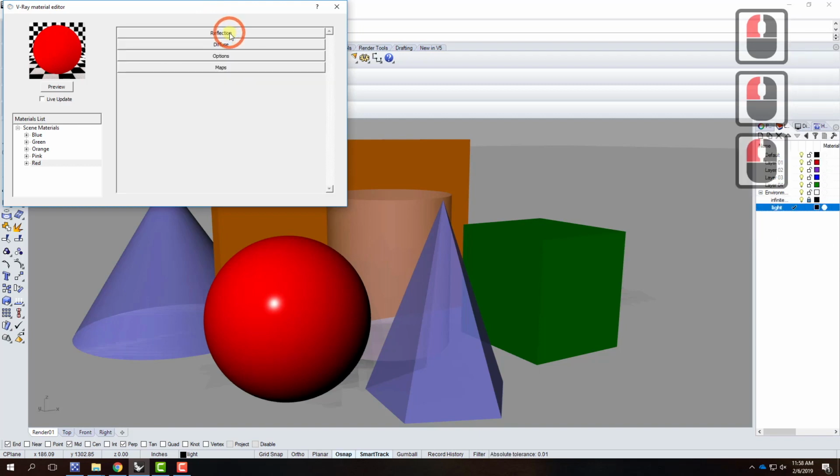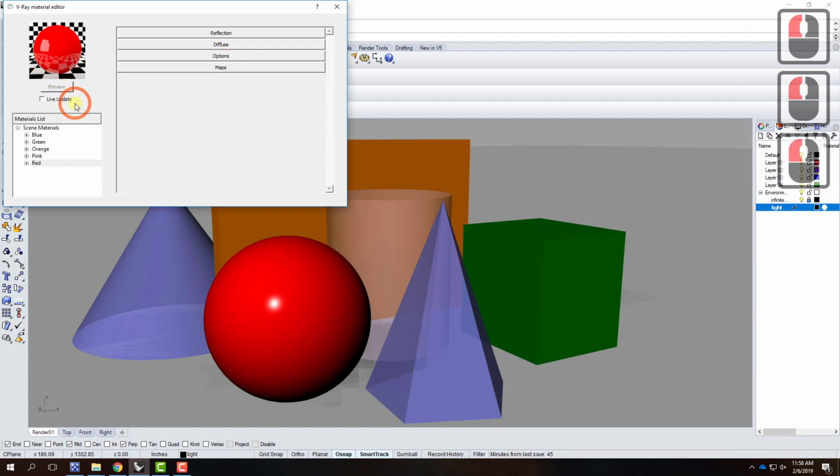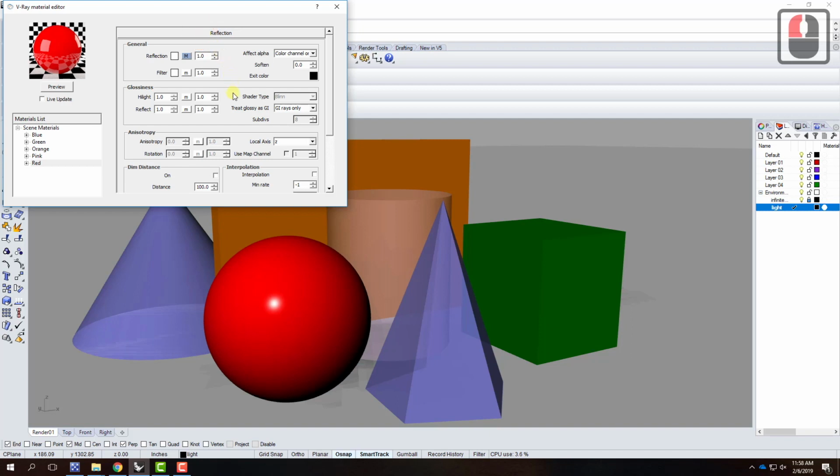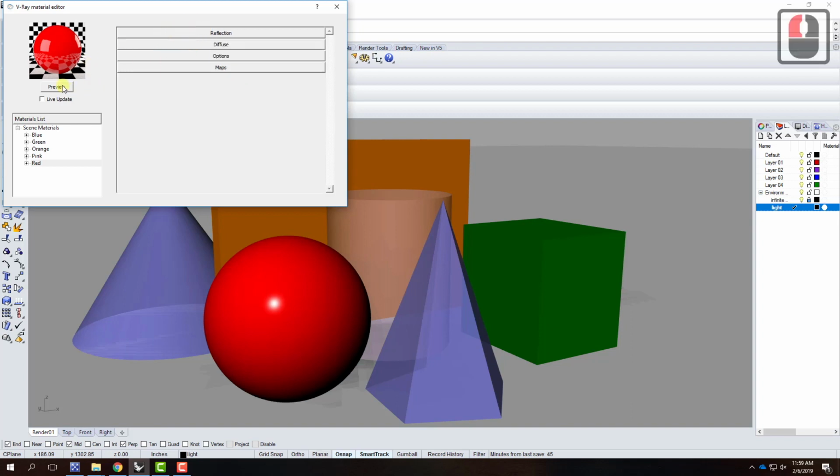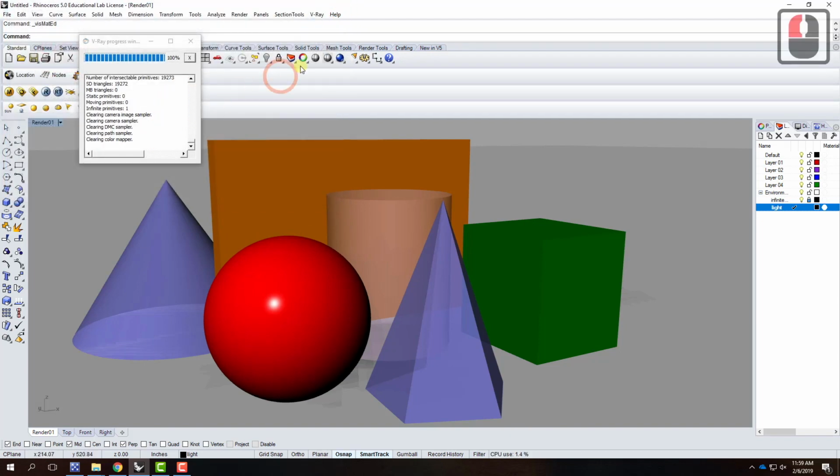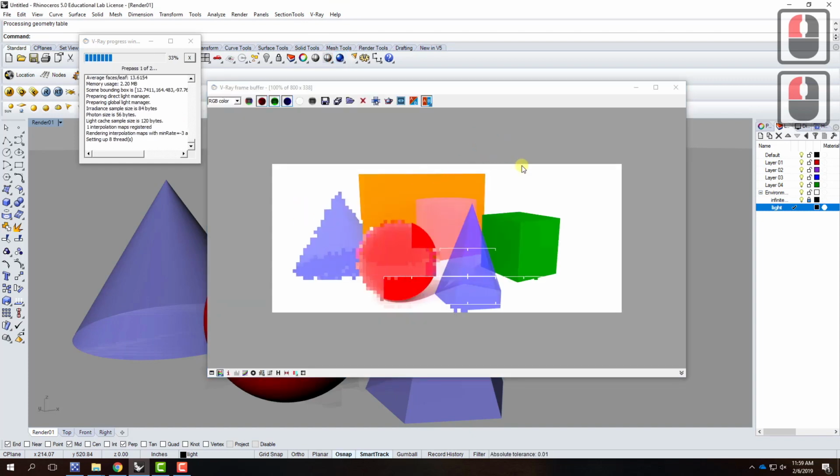And so as soon as that's on, if we click on Preview, my object goes from being opaque to being shiny. And so that then changes. We have the ability also to adjust how shiny the object is. And I'll get to that in just a second. This first option, we're going to leave the defaults, and that's now shiny. Remember, this applies to the material automatically, or to the object automatically. So all I would have to do is go in and perform another rendering.